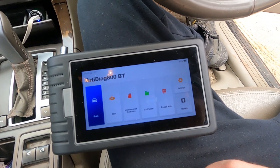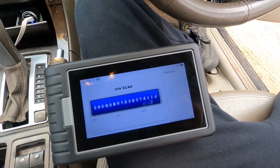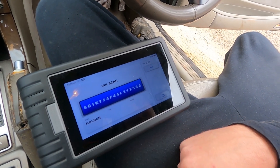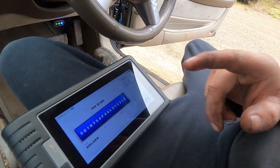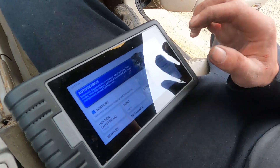One very cool thing you can do with this tool is auto scan. If you hit scan and go auto search, it'll automatically detect the VIN number and scan all compatible modules. It's brought up exactly what this car is — a Holden. However, it's saying 'vehicle not supported' because the ABS module in this car is not coded to the car. On most cars, you'd be able to auto scan, get the VIN, automatically ID the car and scan through all compatible modules.